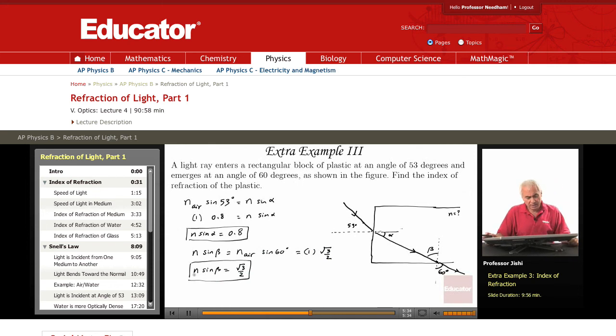So I have two equations, but my unknowns are n, alpha, and beta. However, there's one connection between alpha and beta. In fact, what is it? It's that since this is rectangular, the block, so that this normal is horizontal and the normal here is vertical, and they meet at 90 degrees. So this means that alpha plus beta is 90 degrees. That's the third relationship which we need. So I also know that alpha plus beta is 90 degrees.